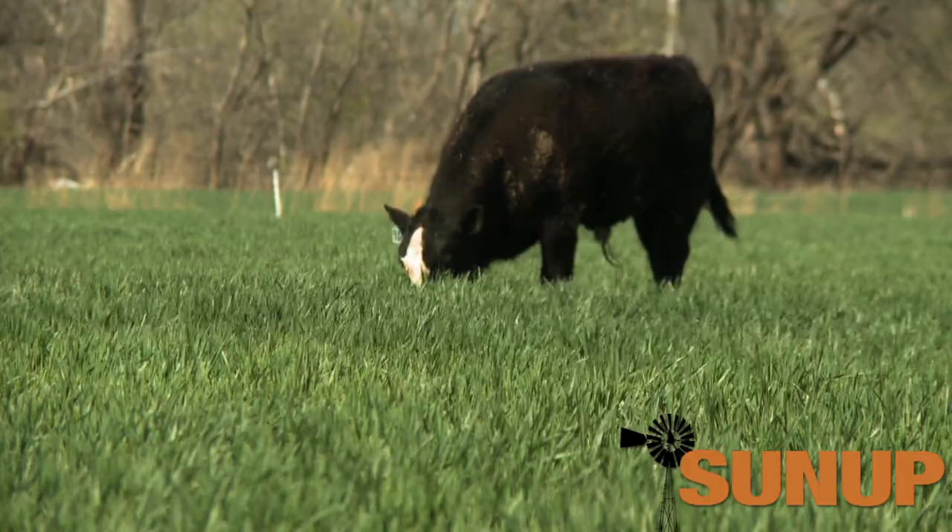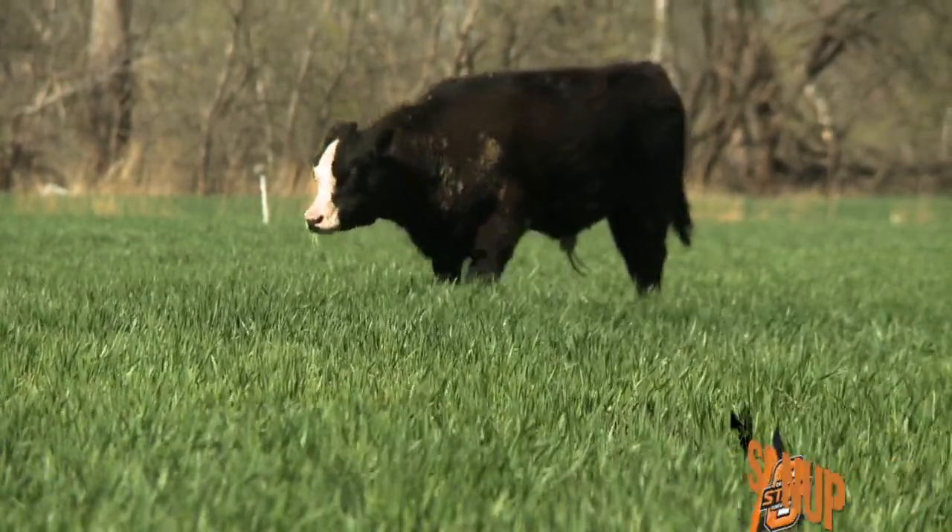One of the most difficult things in grazing research is measuring forage consumption — you just can't chase a cow around with a scale. So what we decided to try for this project was, before we turned the cows out at noon, the students weigh the cows. We've only done two cows per day, and you'll understand why as I describe it.